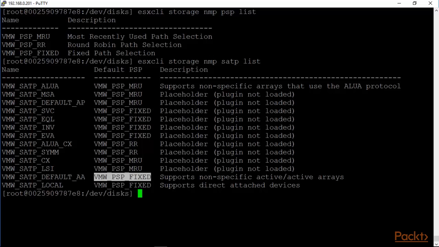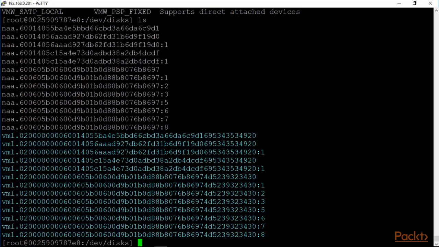Having looked at that, let's look at a few other commands. First of all, I need to find a few disks. We are at dev disks, so I can do an ls, and I have the disk there.